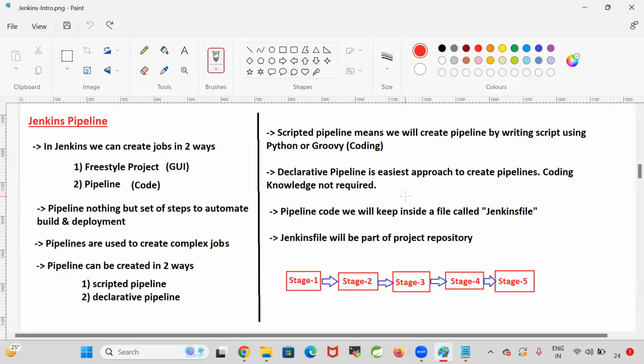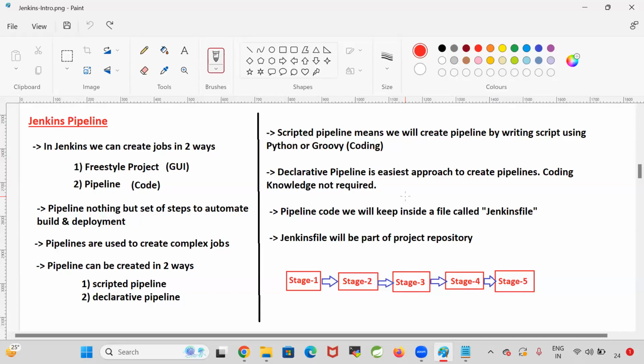Whatever script we write in the pipeline, we can keep inside a file called Jenkinsfile. That Jenkinsfile you can keep inside your project repository, just like we keep a Dockerfile in the project repository. That Jenkinsfile will contain the pipeline script.